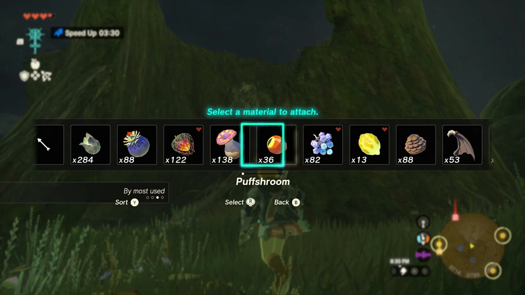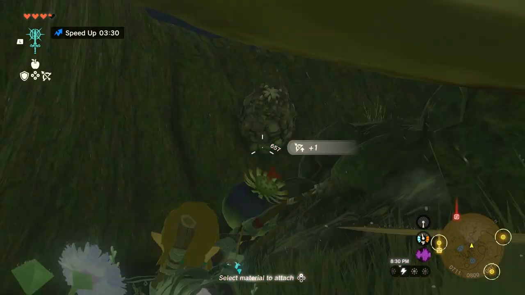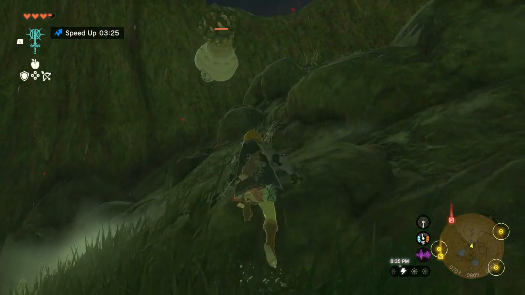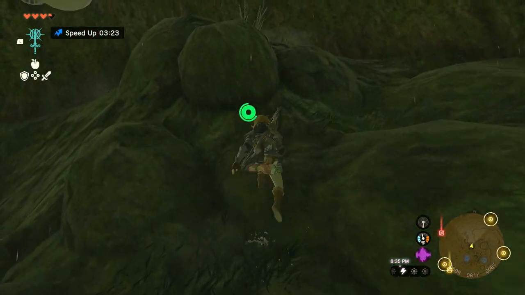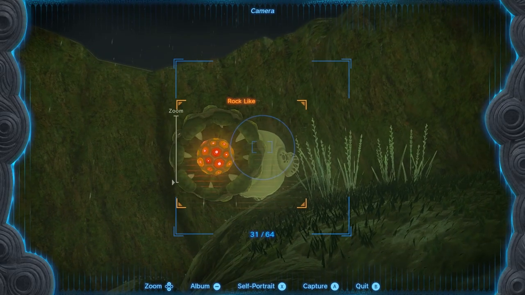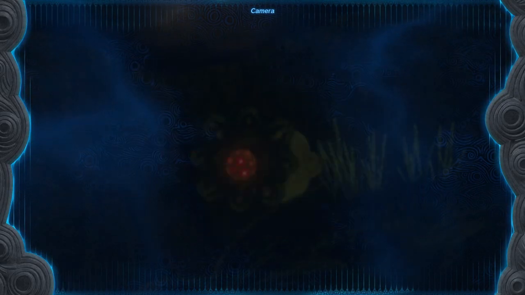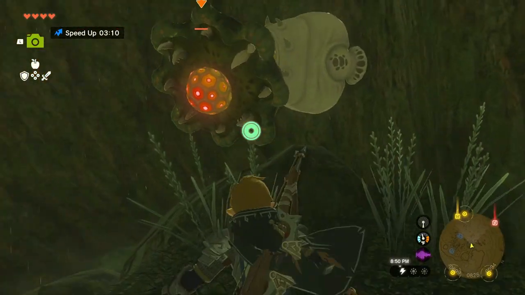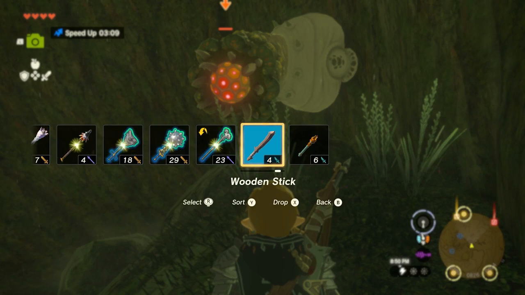Got an armored like. Oh, wait. Bomb arrows won't work in the rain, will they? Never mind, they still do. In Breath of the Wild, they didn't, but Tears of the Kingdom says, who cares? Ow! That did a lot more damage than I thought it would. Oh, it's a rock-like. I didn't even know that they were different. I thought it was a like-like. But nope, I guess they have rock-like. Anyways, I should probably kill you somehow.